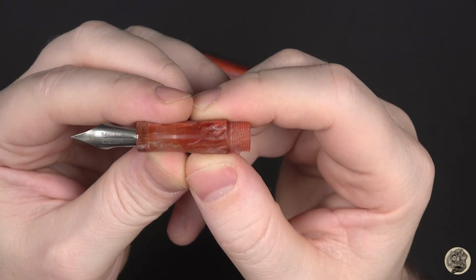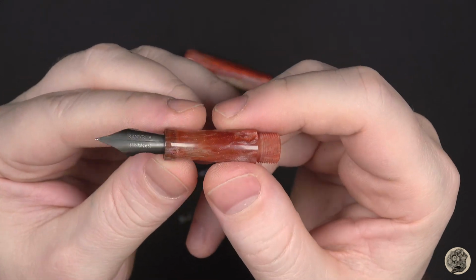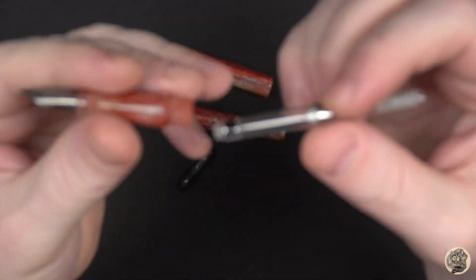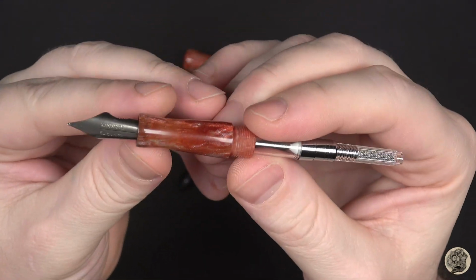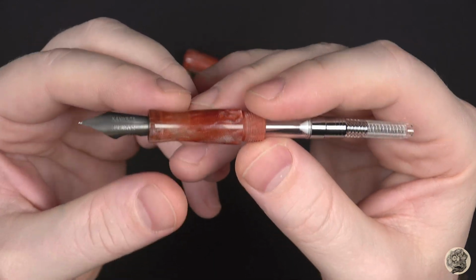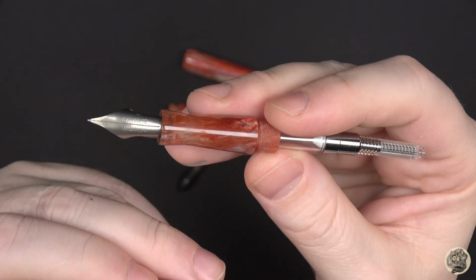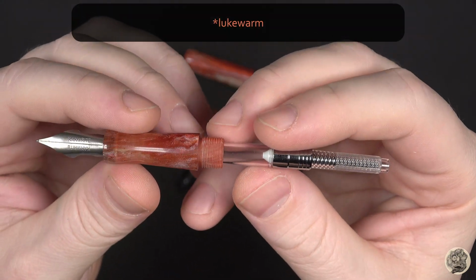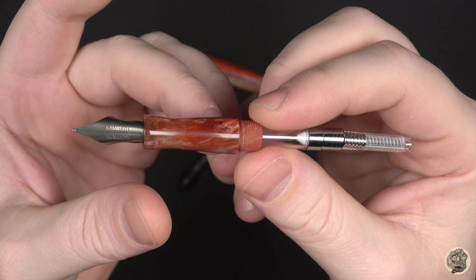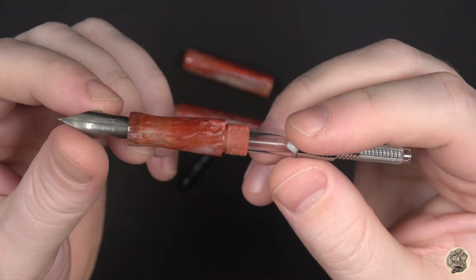And now let's say you want to use a different ink. Usually if you want to have a proper ink consistency when it comes to color, you do want to wash your nib unit and especially your converter. And the way you could do it, and this is very important, do not use hot water. Hot water will deform the resin and make it pliable. Usually I recommend using lukewarm water with a drop of dish soap. You can definitely use dish soap. That won't affect the resin in any way, or the metal, or the pen.